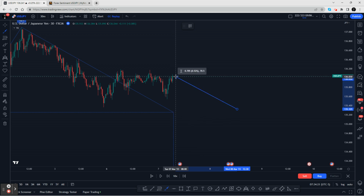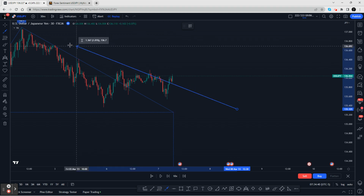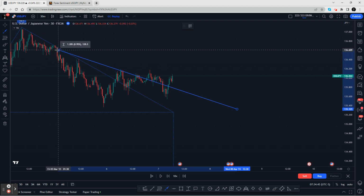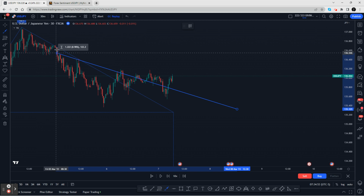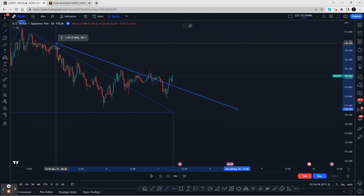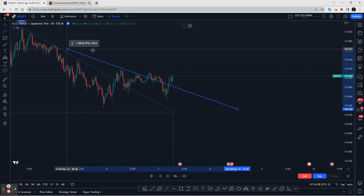That's it. And some of you feel like, well, I might miss the bulk of the move. What if it really goes in my direction? Well, it could be true, but at the same time, how many 30-minute candles are actually going to your target off of just one candle? So let me go and show you. If this was a candle that you were supposed to go short, look, this 30-minute candle moves down, then it closes. Now you've got these next candles, but look at this drop. You could have been a little bit more patient with waiting for one to close.